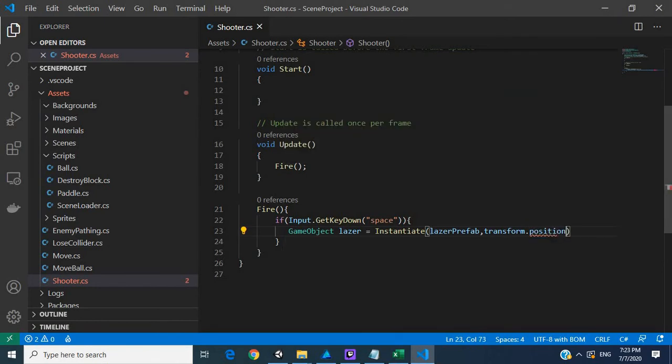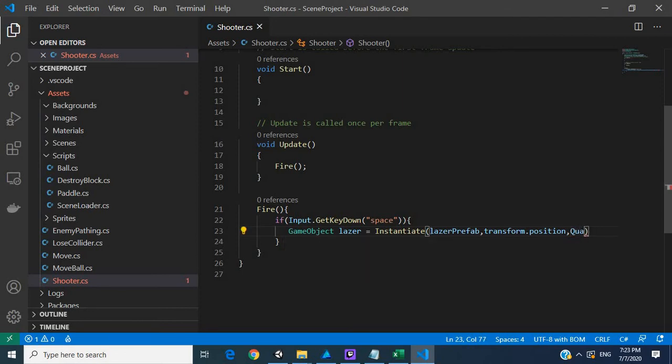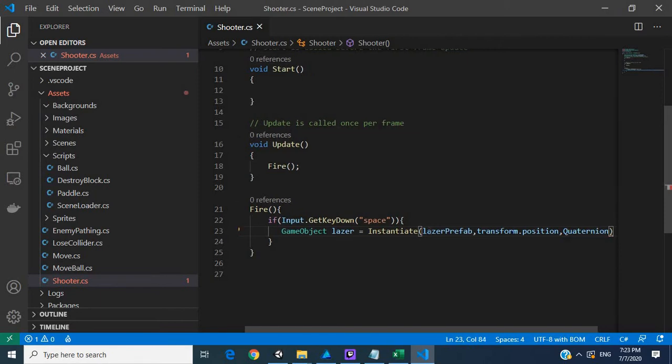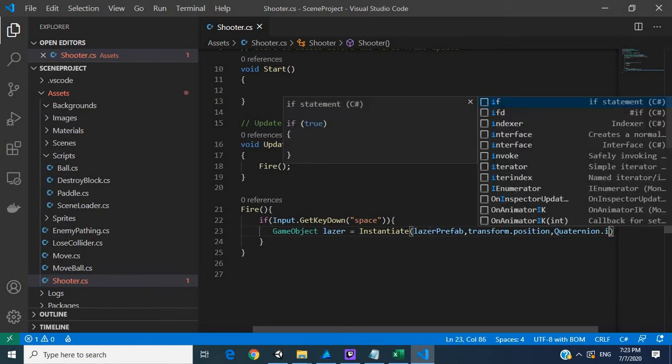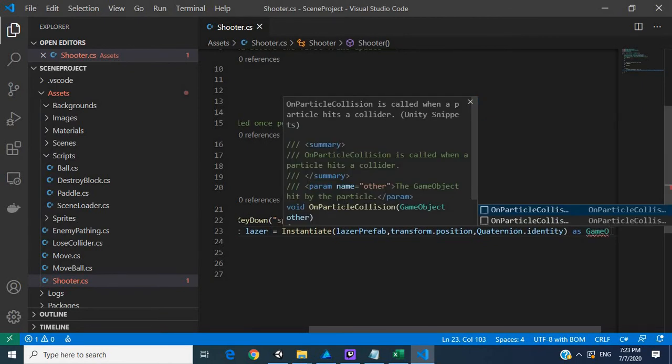Okay, I'll show you later something cool. We'll use transform.position, and rotation we're going to keep as fixed Quaternion.identity, and we're going to say as GameObject, just to solidify it.